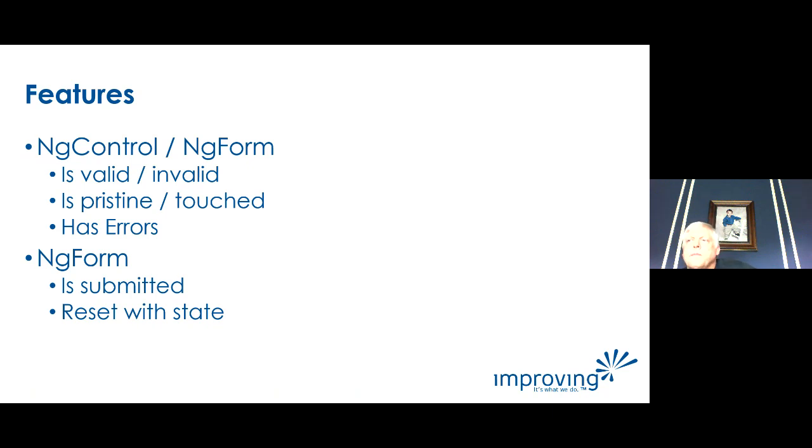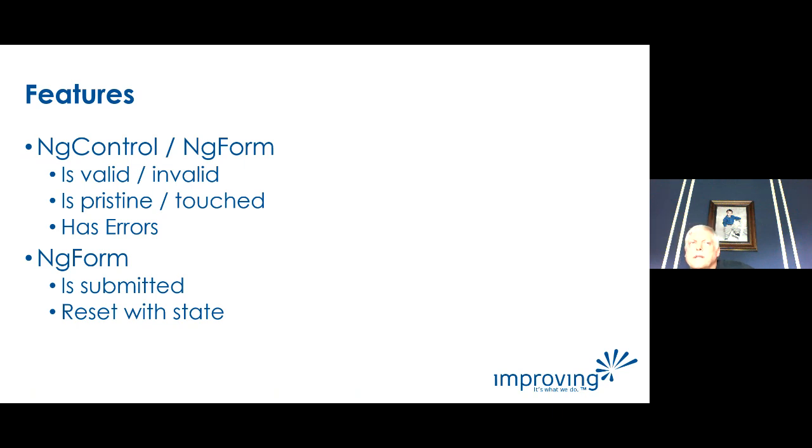So ngForm, one thing that I want to point out is it does have an isSubmitted. The reason that you might want to use that is, say you have a submit button and you want it to only be submitted one time versus a user sitting there clicking and submitting it multiple times. You could put a disabled attribute on there and toggle the disabled based off of it being submitted.